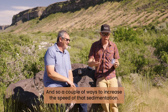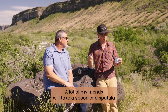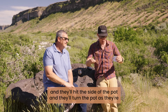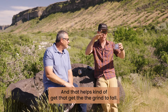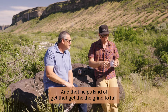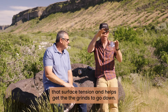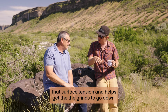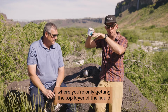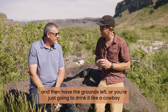And so there are a couple of ways to increase the speed of that sedimentation. A lot of my friends will take a spoon or a spatula and they'll hit the side of the pot and they'll turn the pot as they're hitting it, and that helps get the grounds to fall. Another thing I've seen is just a splash of cold water that breaks that surface tension and helps get the grounds to go down. And then you're just going to either carefully pour the pot to where you're only getting the top layer of the liquid and then have the grounds left, or you're just gonna drink it like a cowboy with your teeth and your mustache.